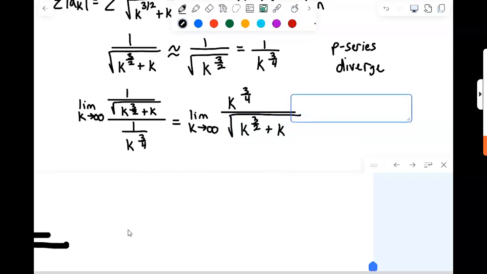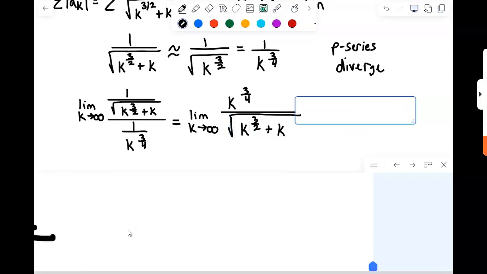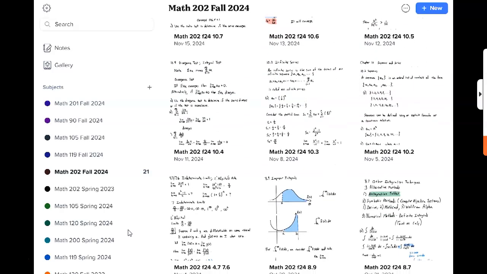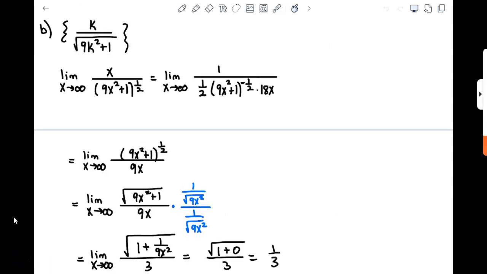But in my experience, and we've seen some examples here, I don't know what's going to happen if we try L'Hopital's rule. But I've had some experience with these, and we've encountered these a couple times now. Let me just check and look for it real quick. Okay, it was actually back in 10.2 when we were looking at limits of sequences that we encountered this one here, k over square root of k squared plus 1.